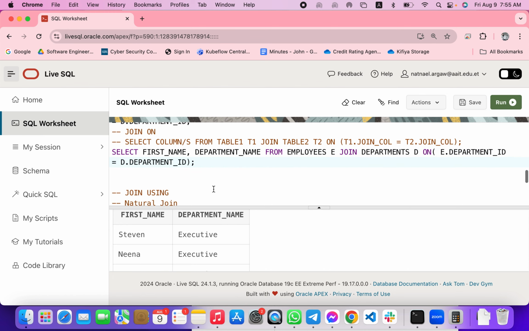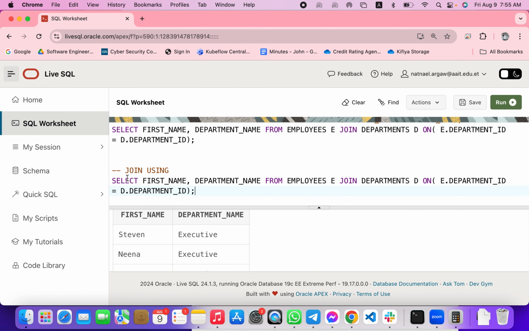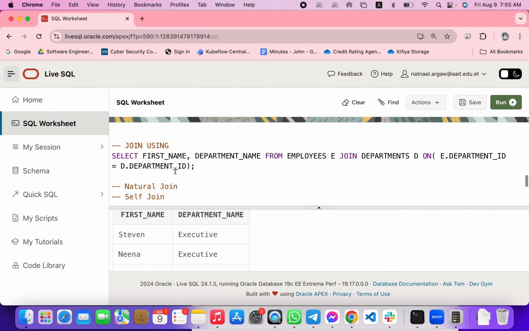The third syntax is join using, which is also the same, but the join condition part is different, because in join using, you only specify the join column. You do not specify the condition.